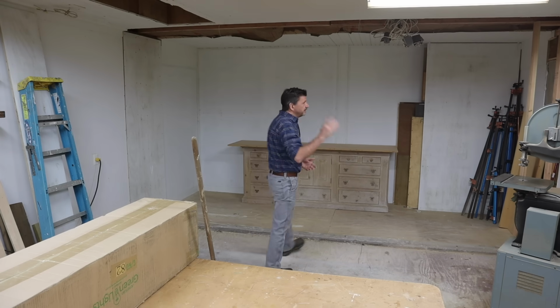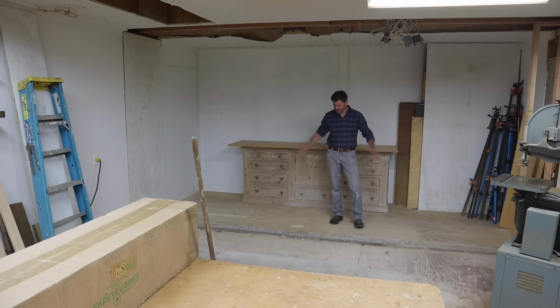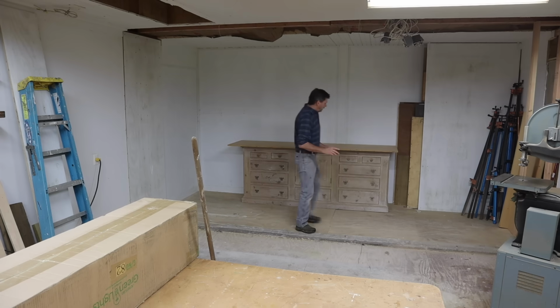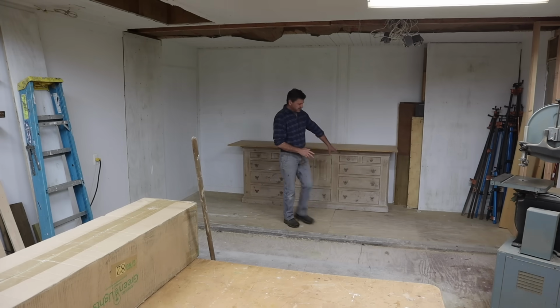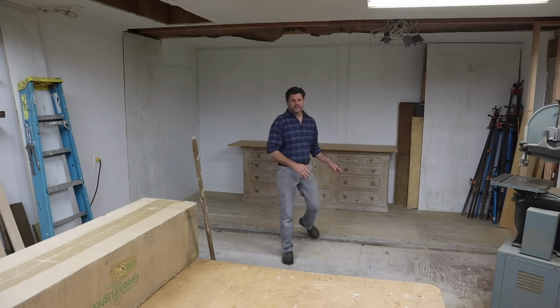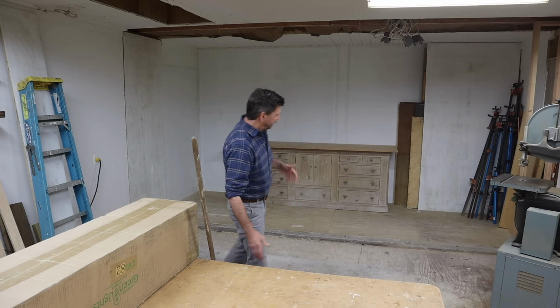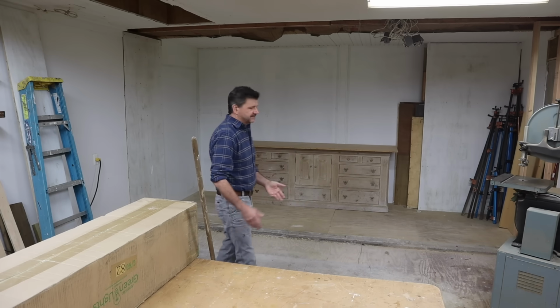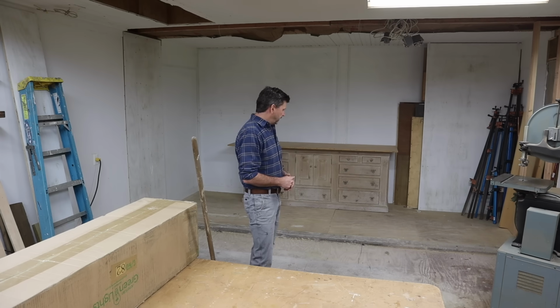I'm really excited about putting the new lighting in. I'm going to have 3 lights back here. So eventually I'll have a proper workbench right here. This cabinet's going to go away. I built that cabinet around 1989, and I built that for my parents when they moved. There was nowhere for it to go, so it came in the shop, and it's just been in the shop ever since. It's been useful, but it's dated, out of style, and I don't really like the way it looks in the shop.